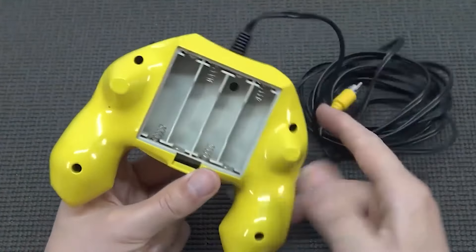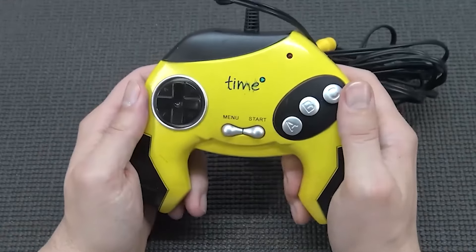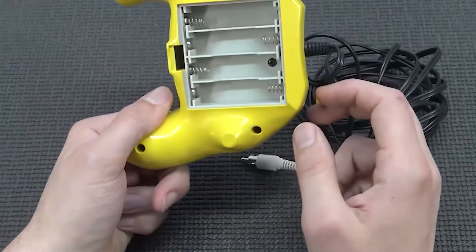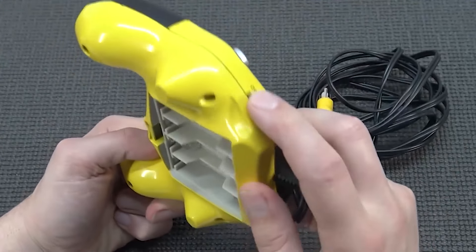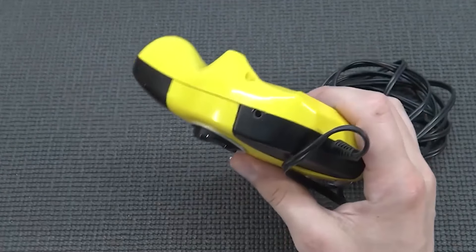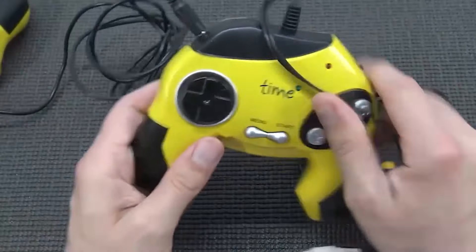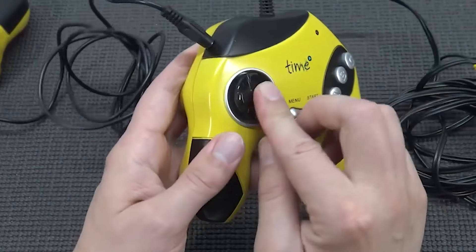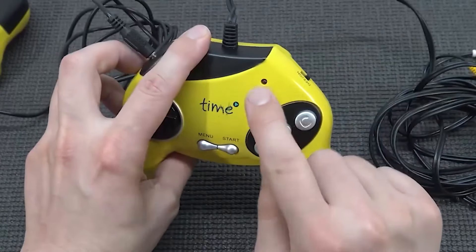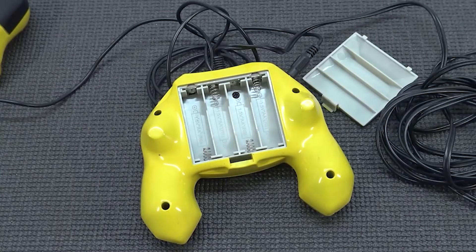I just wanted to show you it works on four double-A batteries. The controls — normally we're going to get a six-button shape. It is nothing like a Sega Mega Drive; there was no decal whatsoever, no AT Games branding. There's an on/off switch over there, a jack output, and here we're going to connect the second controller that we're going to try out in this video. The floating d-pad that we've seen before with many different devices — they are not really bad. Select, start, A, B, C, and of course the LED for power.